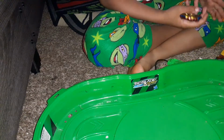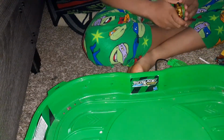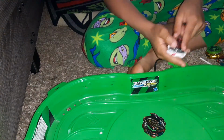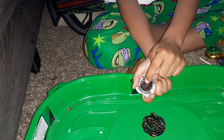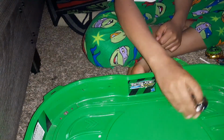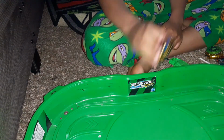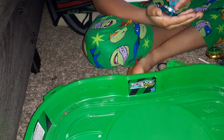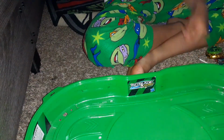Okay. One more battle. We're gonna make it go up against... never mind. I was gonna say this Achilles stock combo, but I forgot I only have one dimension driver and it's on here, so I can't do that. But what can I do? I don't know. Okay. Well, looks like there's only one more Beyblade I can do. And that is the Hasbro's Surge Excalibur stock combo. So let's battle.